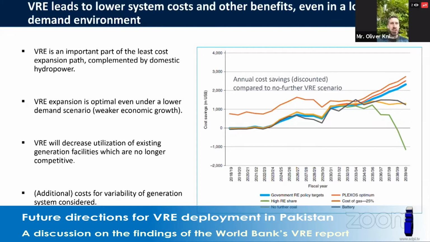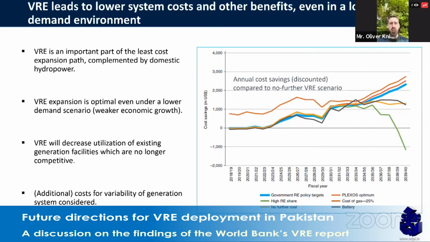Now, I guess under a price structure where VRE, solar and wind, were relatively expensive compared to other sources of power, and you've got this additional integration cost, then of course you could see that there would be limits to how much you'd want to put on. But the assumption now is that solar and wind is essentially the least cost form of generation. It's essentially cheaper than any other resource, and we certainly expect that to be the case once competitive bidding is brought in. And you should be able to see the kind of prices you see in India and in the Middle East and other places.